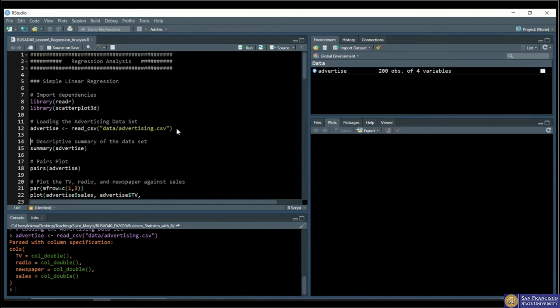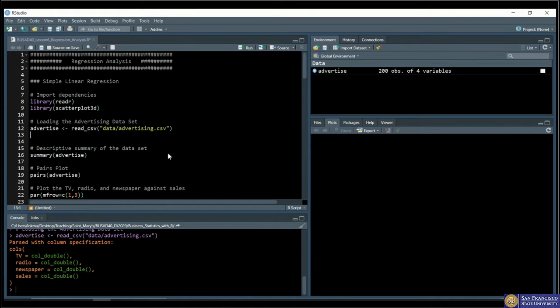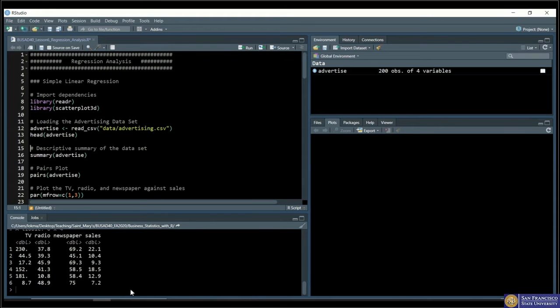Now you can see I have the new data set right here called advertise. Of course, you can check the data. Basically, just use the head function, like we always do. So we can see the first 6 lines of the data set. This data set is very simple but it's a very representative data set on marketing business analysis.